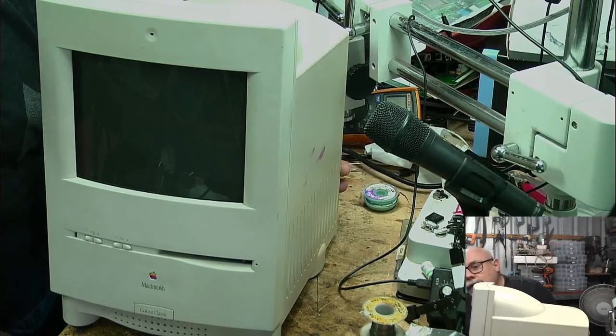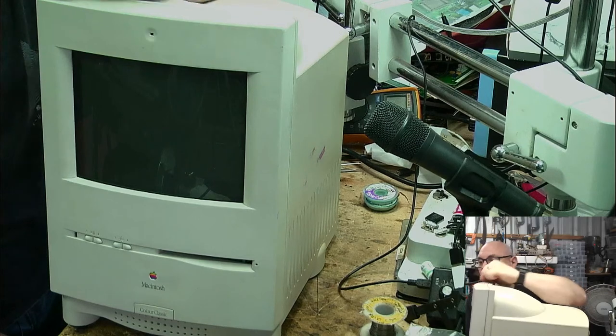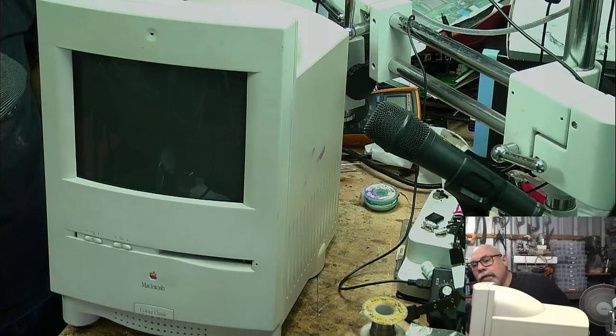Now I click this, we'll get that degauss sound. Internet decided to stop working correctly. I'm back. Oh, well, welcome back. You came back at the right time, Matt, because I'm about to test this and see how it goes. Okay, so drum roll, anyone? I am about to press the power button thusly.